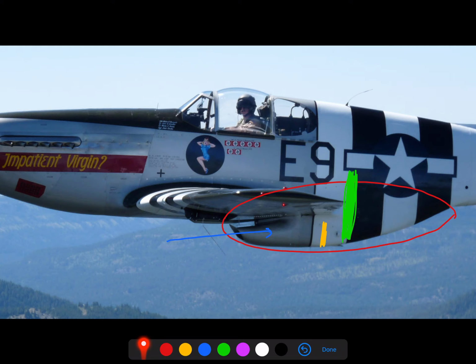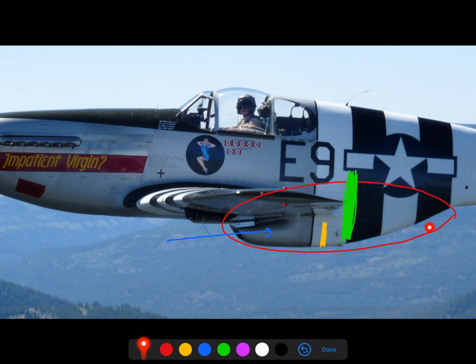Kind of an interesting aside here. There's a bit of an urban legend that says that this whole scoop arrangement on the Mustang actually produces a measurable amount of thrust. I don't know how true this actually is, but the science seems to be reasonably accurate. As we take cold air into this ram scoop here, that air is heated up by taking heat away from the oil cooler and the radiator, and it can become fairly hot.